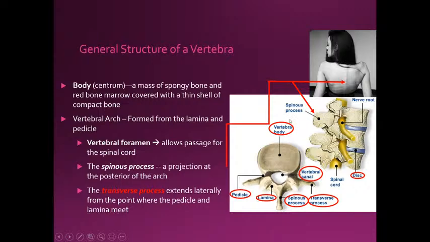So how do we remember that? If we look at this model up here, okay, you can see that there are all these bumps running down her back. If you've ever been at the beach and you've seen someone quite skinny, or the pool or something like that, you've seen someone who's very skinny, and you see these bumps pointing out of their back running down the path of the vertebral column. Those are the spinous processes. They point out posteriorly, okay? And so when you look at a vertebra, you should remember immediately that, of course, the spinous process points out the back. So this is the posterior region, and then the body will be anterior to that, okay?